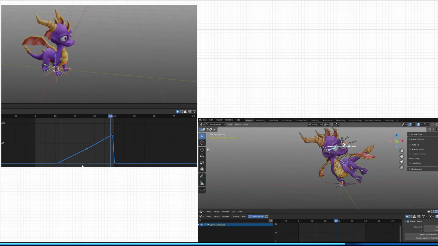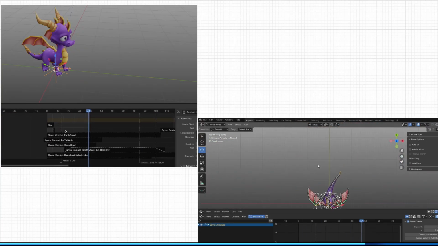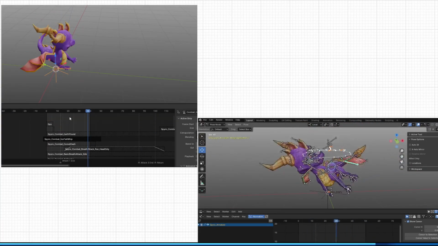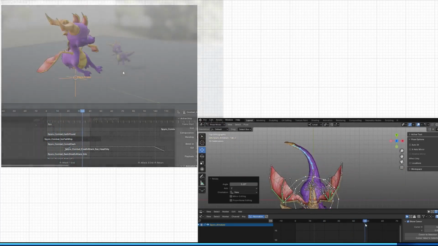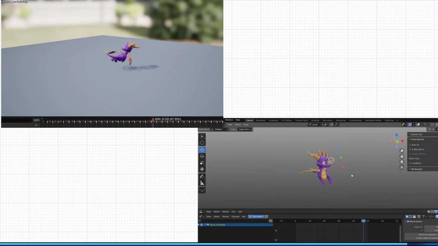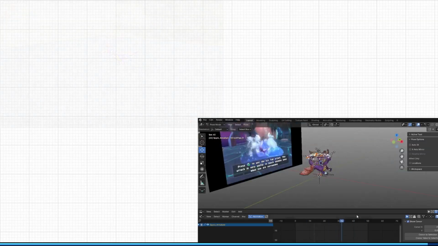This is the rate of rotation that best matched the original game, and I think it's pretty neat. I wanted to get this one right because there's nothing else really selling this attack to me, personally. It's all about the spin, and of course the VFX. And I think that's all I have to say about the ice attack.